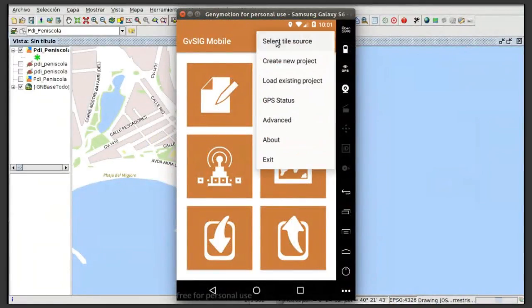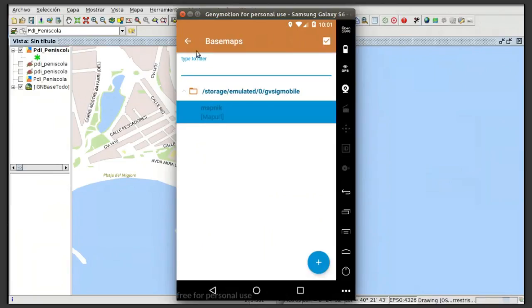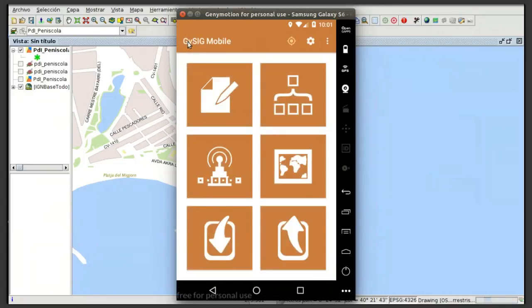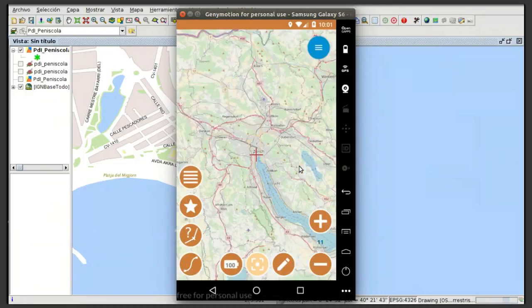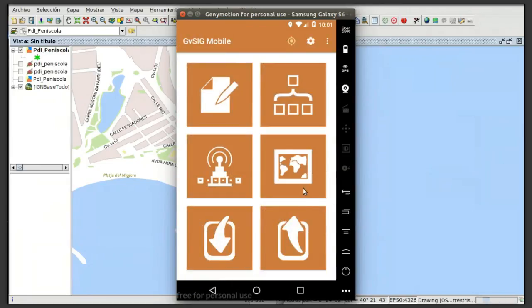We have gvSIG mobile, where we have one base layer that is OpenStreetMap, and we are going to add, this is OpenStreetMap, and I'm going to access the browser.